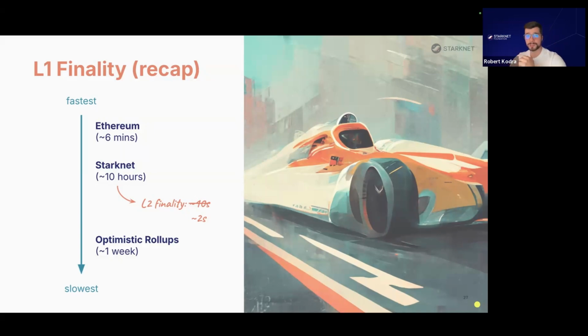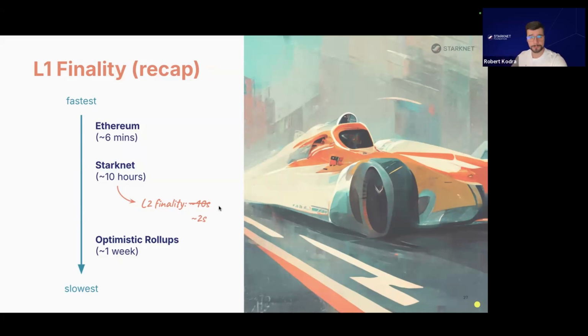This upgrade addresses layer 2 finality and block creation, so it's a massive upgrade that will tremendously improve TPS and layer 2 finality. In the previous version it was 10 seconds, but with the new upgrade it's 2 seconds. This upgrade is already available on Sepolia, but it will take place on mainnet by the end of the month, I believe.